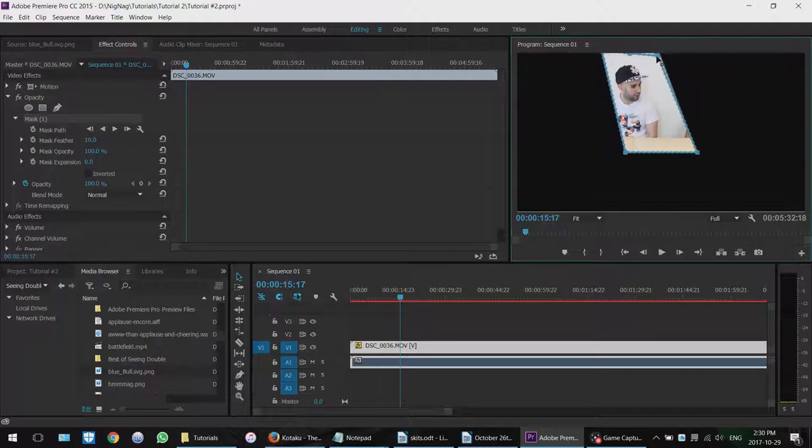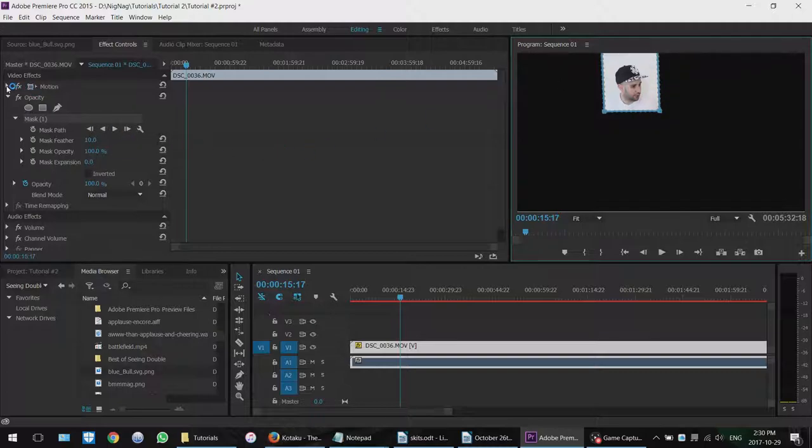So you can also, if you want, make another point here. Instead of having it just a rectangle, you can make more points by just double clicking. So let's say I want a point down here, make another point over here. But for the purpose of this, it's gonna be half of the screen is Sim's face. I'm just gonna use these regular points, I don't need any more, right? So get it right in on Sim's face here.